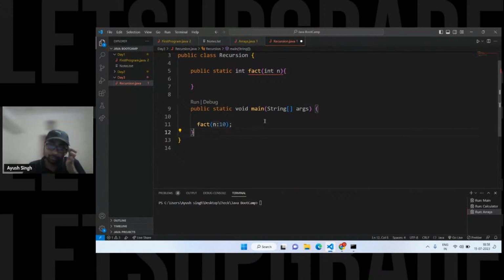So I hope you got the base condition. Just like the factorial, in any question you have to think in the same approach. That's important in recursion, otherwise you'll be stuck. If you're not able to get that expression, we have a lot of algorithms, you can say, or processes by which we solve recursion. We have a tabular approach, we have the matrix approach, and then we have memoization.